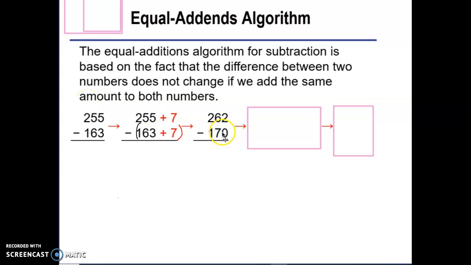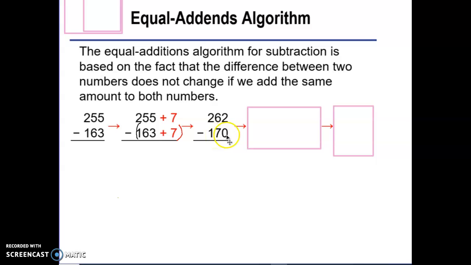So now I've got a 0 in the ones place. I would like to get a 0 in the tens place as well. So focus on that 7. What do I need to add to 7 to make a 10? What do I need to add here so that this will become a 0? Well, 7 plus 3 is 10.